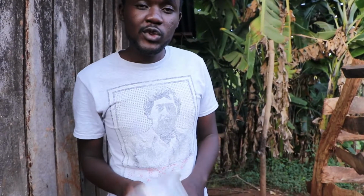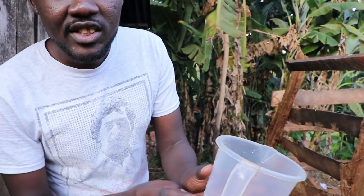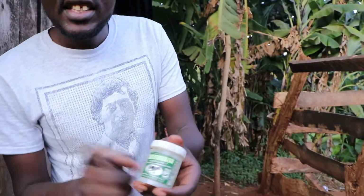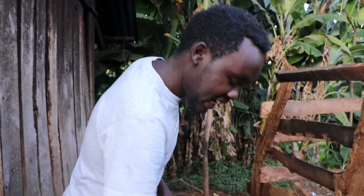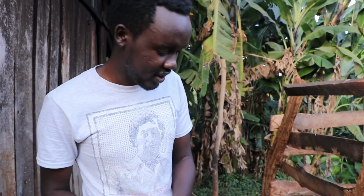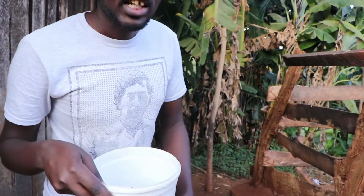So first of all, I'm going to show you how to milk the cow in Africa, Kenya, in villages. As you can see, I have the tools for milking. One is this, where I'm going to put the milk. This is the jelly that I'm going to use. This is the Arimis jelly. This is not an advertisement. This is for washing the mammary gland of the cow or goat. And here I have the water, warm water.